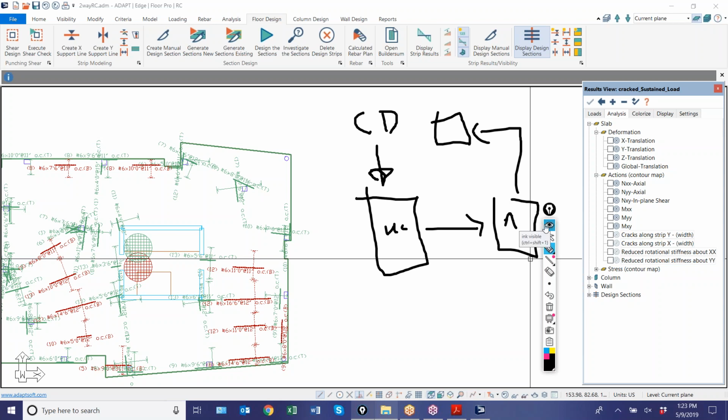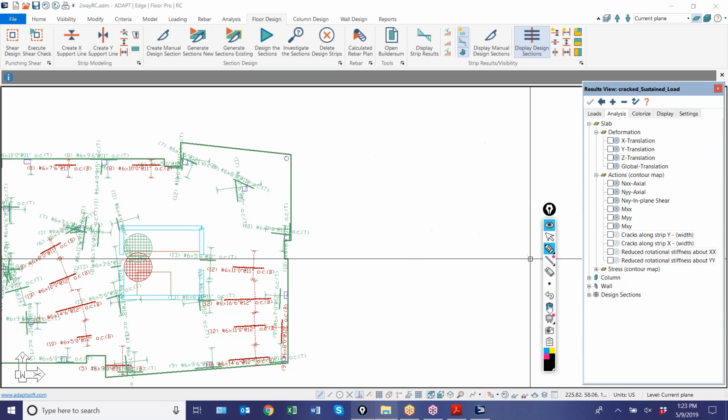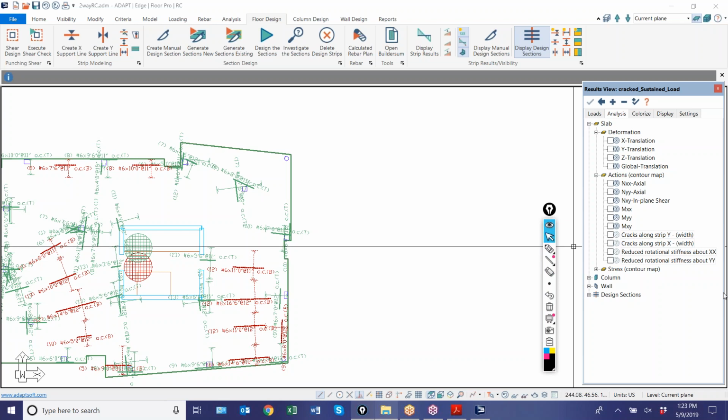That's something we're working on, and a user could go through multiple cycles and converge on some state where you don't have any additional cracking. But you will be able to store a crack deflection solution as a usage case in terms of the stiffness in a future version, hopefully 2019.